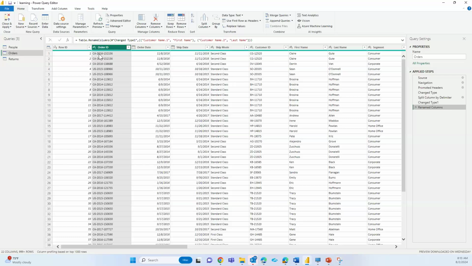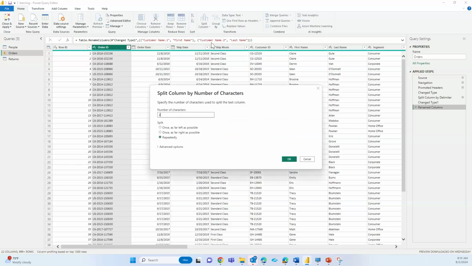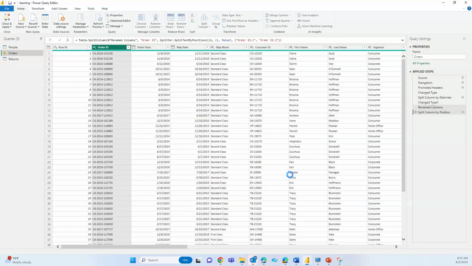Rupendra, Hari, Pritam, how could I split only the first two characters? We need to split the first two characters, then after that four characters. Why do we require one? If you use right, either you could use by numbers. Okay, I will use just two. Okay, this is one way.